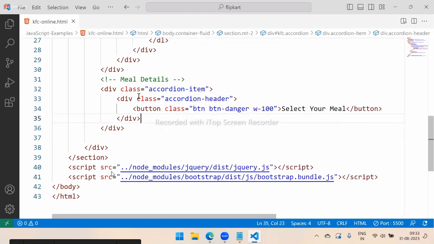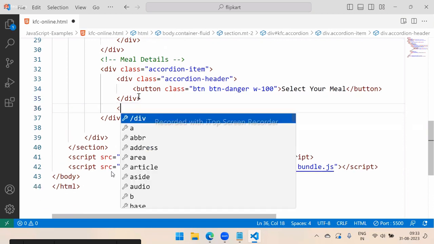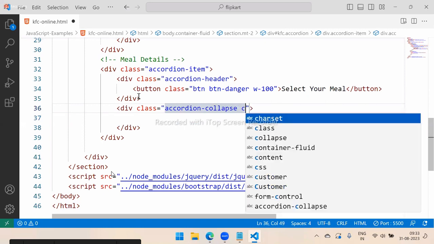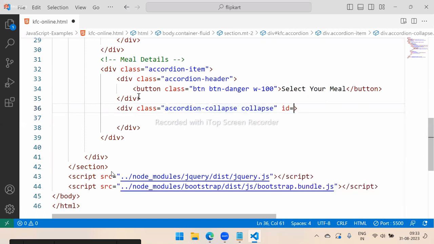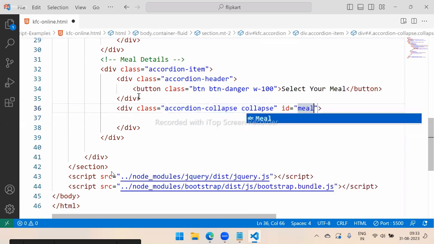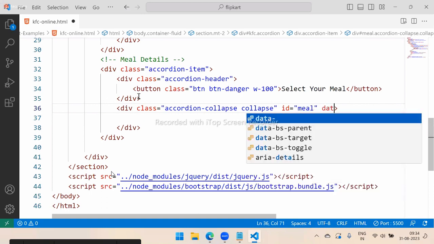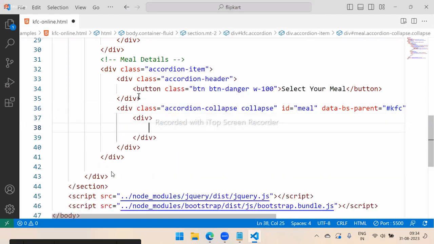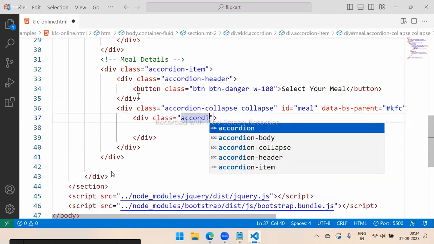And below this, we are having again accordion-collapse and ID as meal. Meal is the ID. Data-bs-parent hash KFC. Okay. In this collapse, we will have class accordion-body.